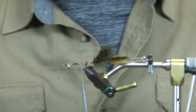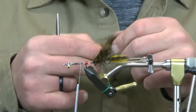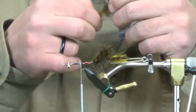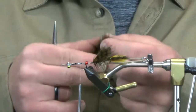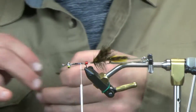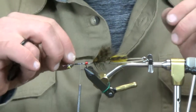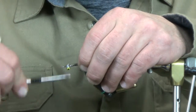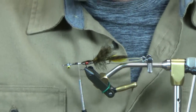Now, the one thing I'm going to do a little bit different on this one that I normally don't do, and that's because I jacked up the last one and I have very sparse material left to work with, is I'm going to make a full skirt on this. Normally I don't, but I want a good cover. Typically I'll just do the one grizzly marabou piece over the top, but because I want this covered well and I'm running low on quality feathers, I'm going to give this a little bit extra. That way my cover looks alright.